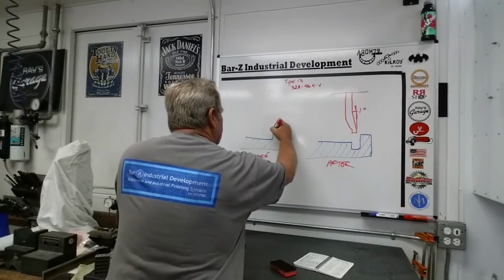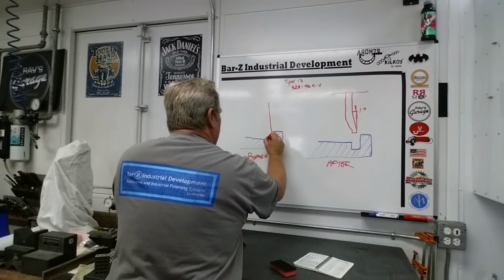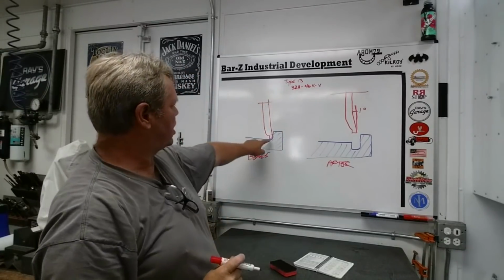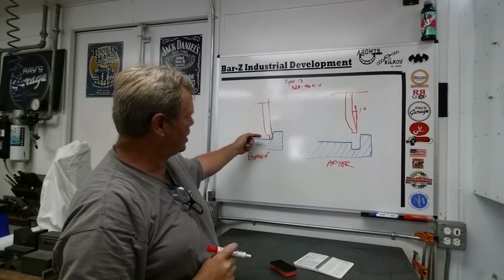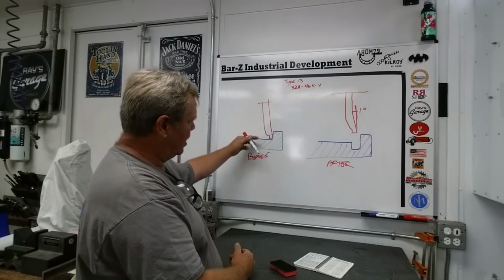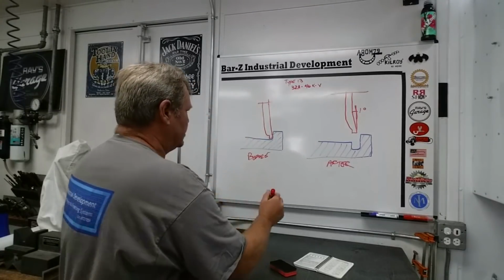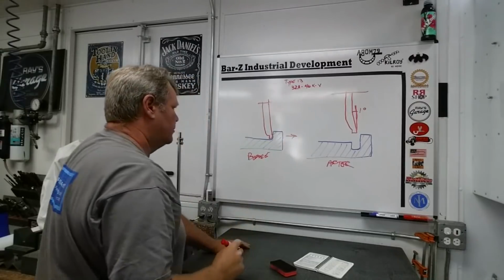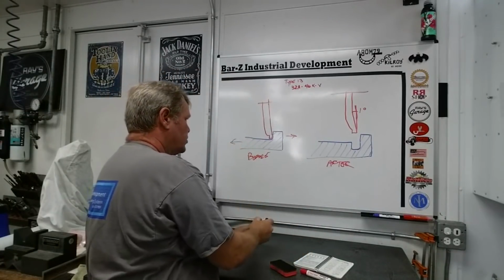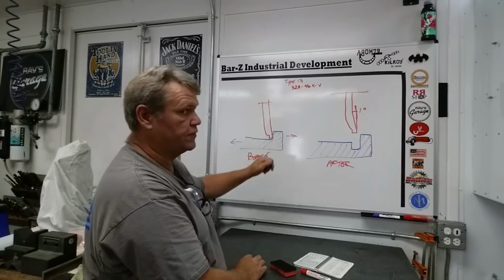So I get my wheel just touched off on the bottom and the front. And at that point, I'm gonna pull my table back this direction. So I'm essentially pulling the wheel into the work, and I'm gonna run side to side, but I'm not gonna do any plunge cuts. I'm not gonna go down at all. I'm gonna bring it straight in. So all I'm doing is traveling this direction with the wheel and taking my work this direction. So I'm gonna run that in and keep traversing until this vertical surface is clean.